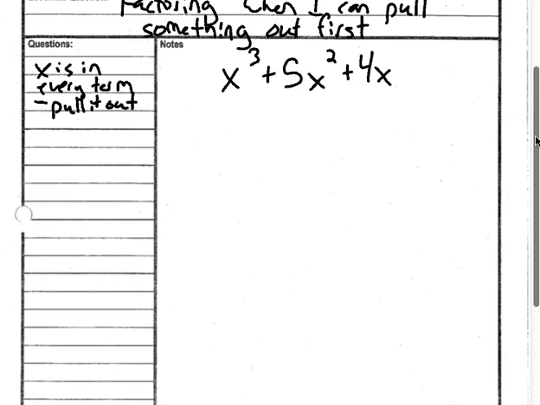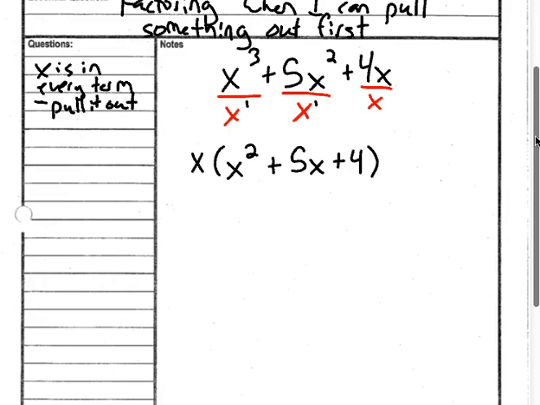And the way I'm going to pull that x out is by thinking of dividing it out of every single one of these. Okay? So by pulling it out of every single one, well, x cubed, take an x out of that, is going to leave me with an x squared. Having a 5x squared, pulling an x to the first out of that, will just leave me with a 5x. And now 4x, pull an x out of that, is just going to leave me with 4.